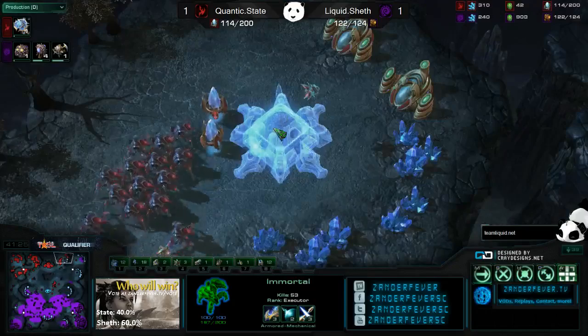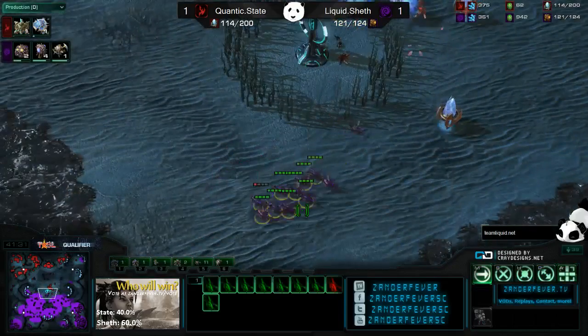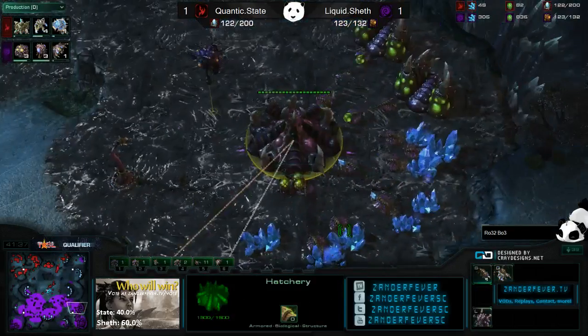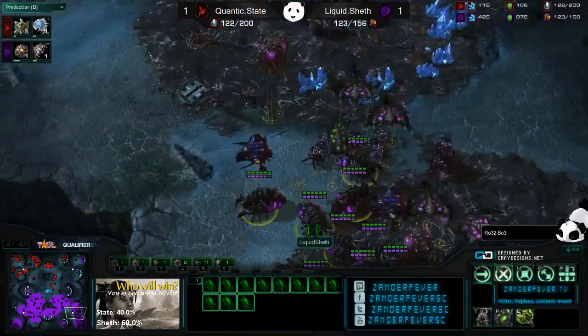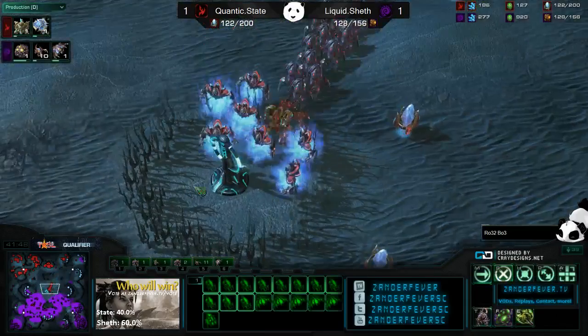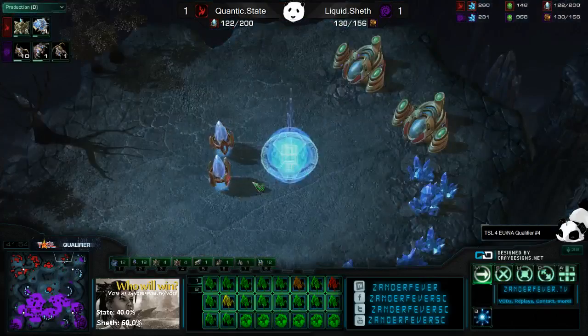As Immortals are moving around, this Immortal's got so many kills. There's so many Archons that's going to destroy the Ling count of Sheth. This is absolute ridiculousness. Sheth is holding on so much. I cannot imagine what the first 2 games of these guys playing must have looked like. I cannot believe that this is game 3. This is the deciding game to determine who's going to go farther on in this TSL qualifier.